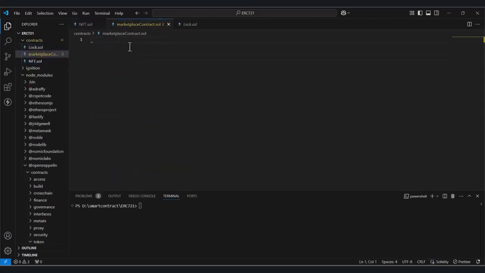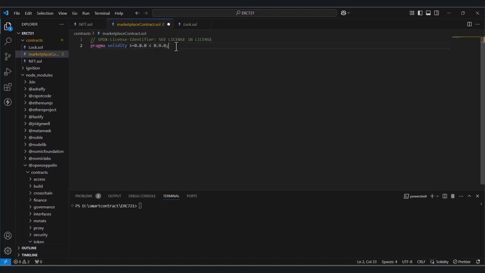After this, the first thing I want to write is a pragma for the compiler version of this smart contract. So I write pragma and I will put the compiler version. For this, I want to put a compiler version which is greater than or equal to 0.8.0 and less than 0.9.0.